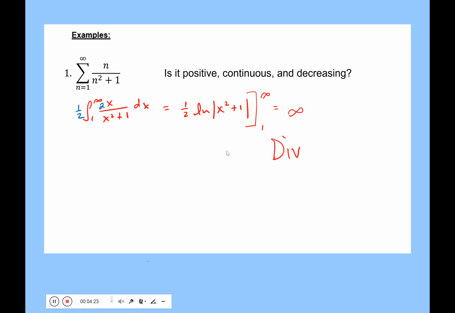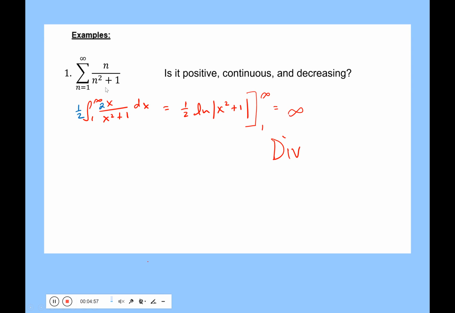So if I set up an integral, just kind of looking at it, and remember I'm writing it as x instead of n. Well, hopefully you can notice that if it's x over x squared plus 1, that's like a u prime over u. We're going to have to manipulate it into place, right? So I kind of want to put a 2 in there, which means I put the 1/2 out in front. Great, so when I integrate u prime over u, I'm going to get the natural log. So here's my integration. I still have to evaluate it from 1 to infinity. And I didn't take it all the way out, because if I plug in infinity and I'm taking the log of infinity, doesn't that equal infinity?